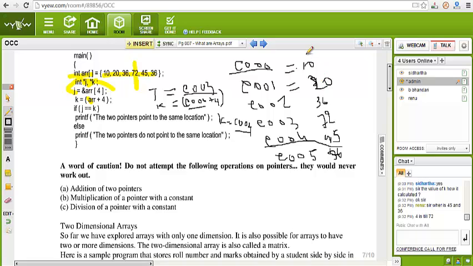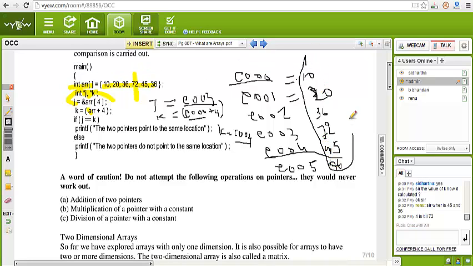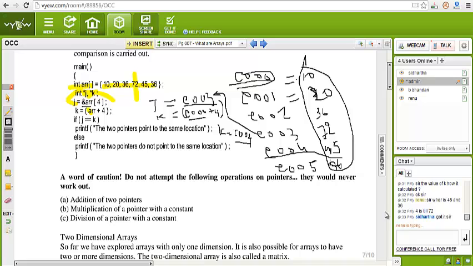Now forget about those values. When you copy the array, it will store this address, and this address is the value of this array. Forget about this value. Is it clear? When we use j equal to ampersand array 4, it will copy the address of that. See here, C003. Now it has no relation with 72 because the value of j is C003. Okay.